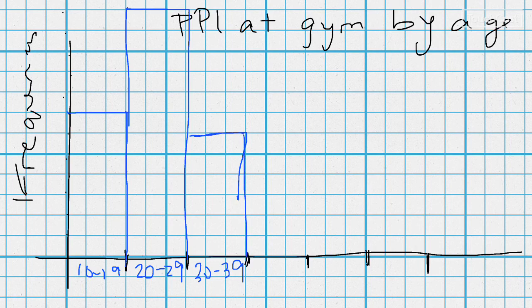There's nothing special about how wide I made the bars, but they should all have the same width. There's nothing special about whether I counted by 1s. I could have counted by 2s. But this graph, once I make it, gives me an idea of the relative numbers of people by age. So when I look at this graph, I see, oh, people in their teens and 20s was like the peak. And there were some people in their 60s, but it was definitely a lower down space. That gives me the idea that there were fewer people in their 60s at the gym.